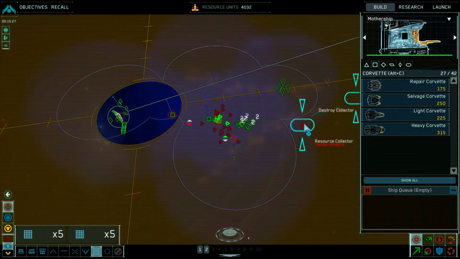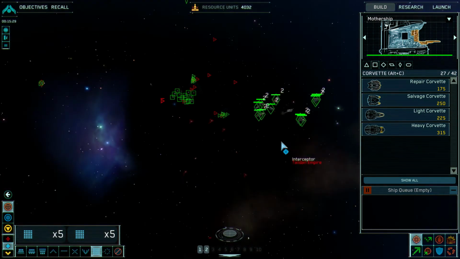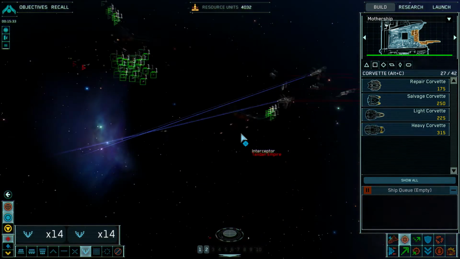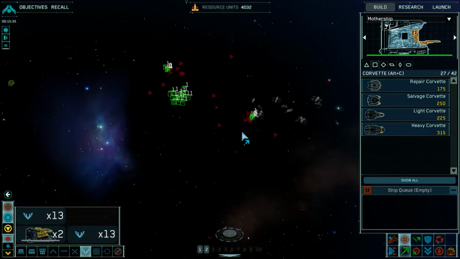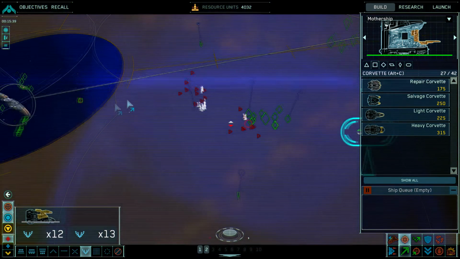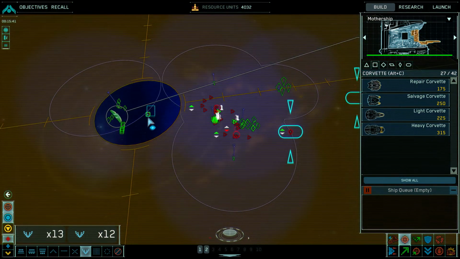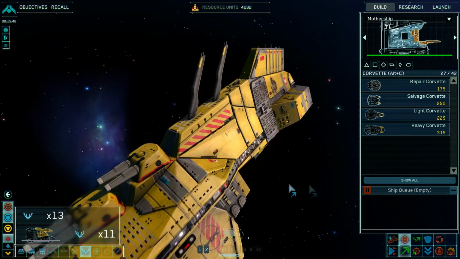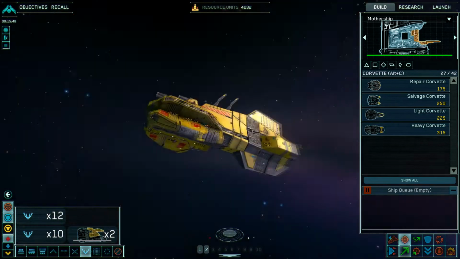Alright, what do we have? Another resource collector. Not a concern. Kill it off. I have to say, I feel like the Taidan's defenses when it comes to their strike craft are a bit stronger than they used to be in the old game. Alright, what have we picked up? We have gotten ourselves our first destroyer. That is going to be useful.